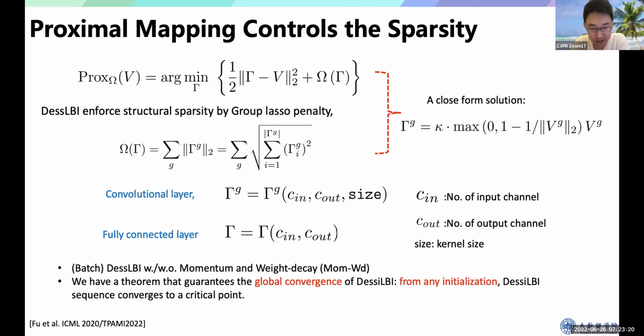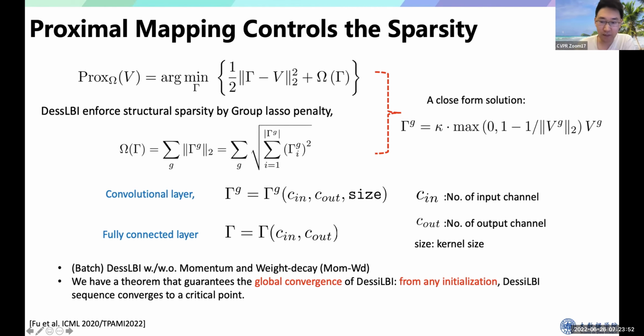We present a theory in our paper showing that our optimizer guarantees global convergence from any initialization. The DessiLBI sequence converges to a critical point of our algorithm, assuming a differentiable activation; ReLU could be approximated by softplus.